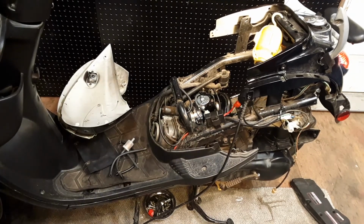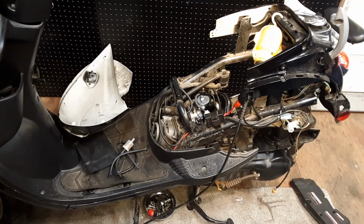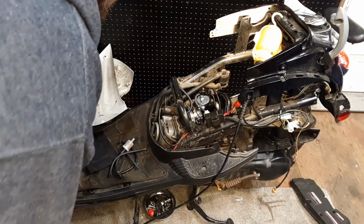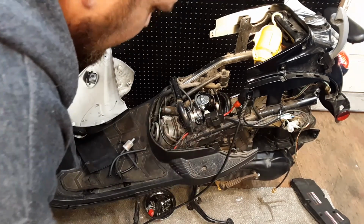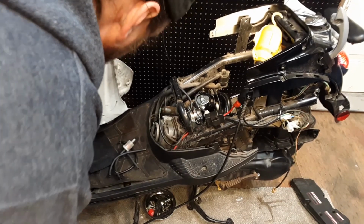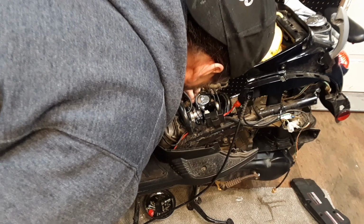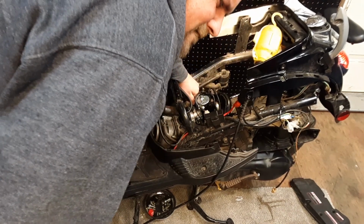Oh, yes! Yay. I want it staying running. Holy cow, sounds really good. Listen to that sucker purr. Man, that was a good decision. I'm adjusting the idle down.